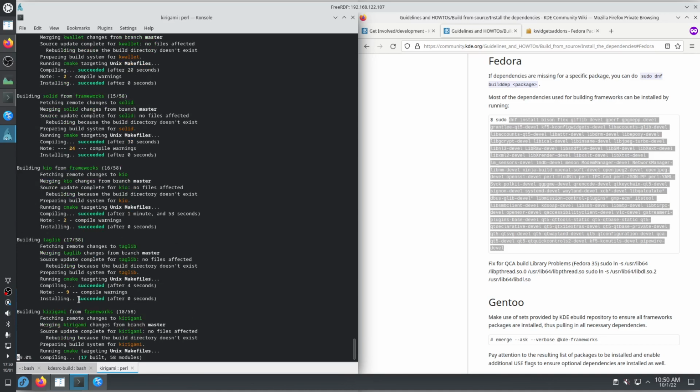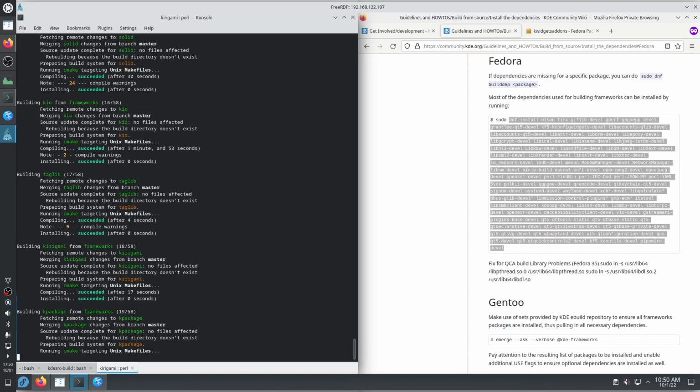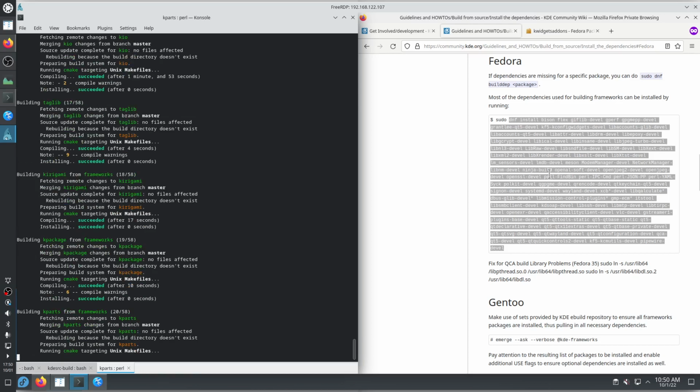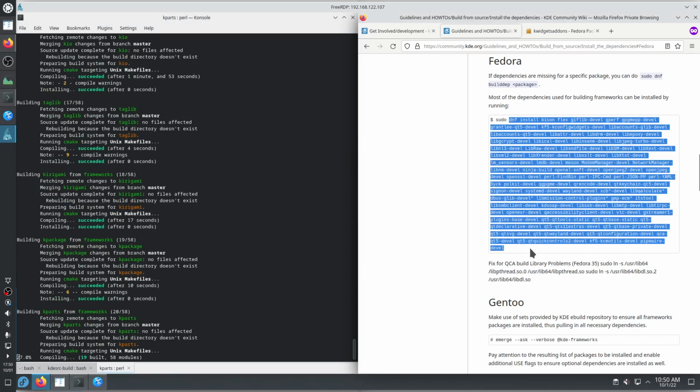Okay. So now I expect most of those, so there's 70 KDE frameworks Git repositories, I expect most of those to build correctly now that I have installed this bunch of dependencies.